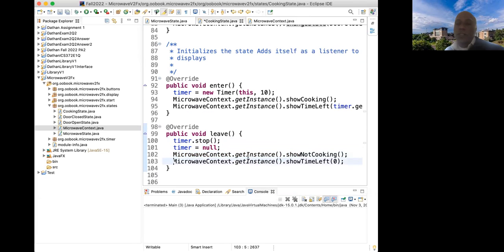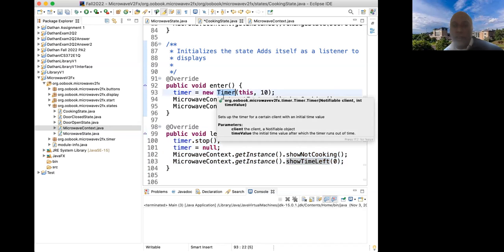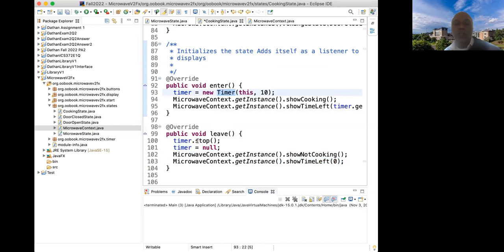It will tell the microwave context to show that there is 0 time left for cooking. So this is cleanup or post state actions. While leaving the state, you have to show that you are not cooking. You shouldn't have a timer at all now. There is a timer object, which we will see in a minute. That timer is created when we enter and killed when we leave.